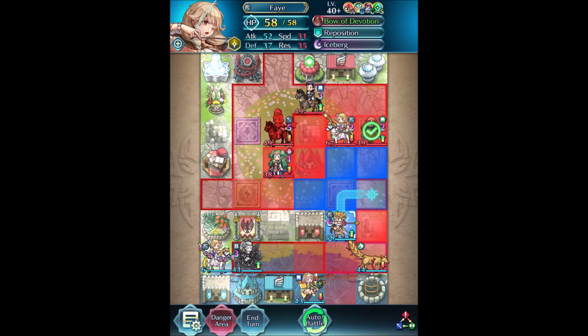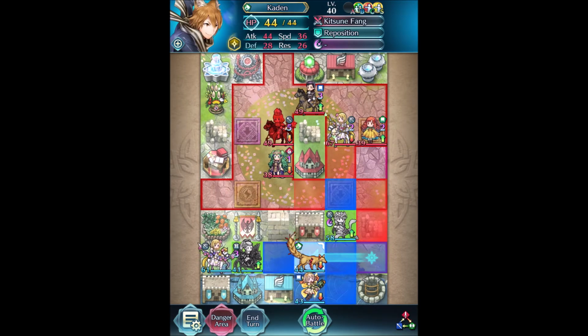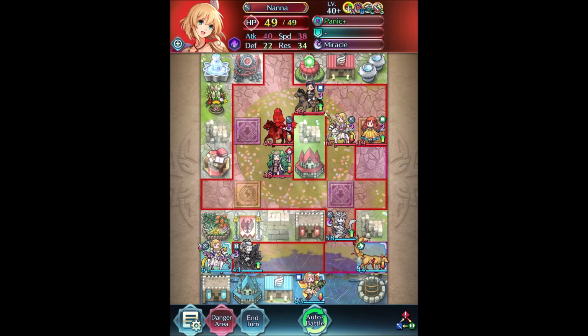Alright, we need to actually take a look at this. Can she handle that? I mean, sure, the buff gets reversed, but I could have Caden provide buffs from below here, so let's go ahead and do that. I'll get +3 to all stats from Peony, so he can actually radiate those out to Faye. Hopefully that will help a little.